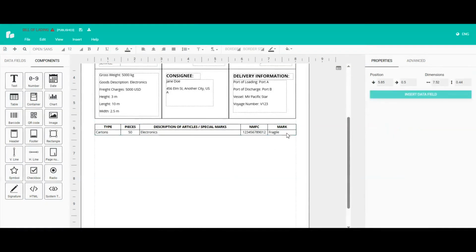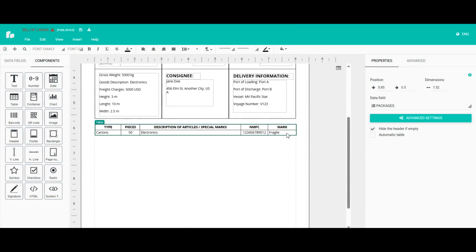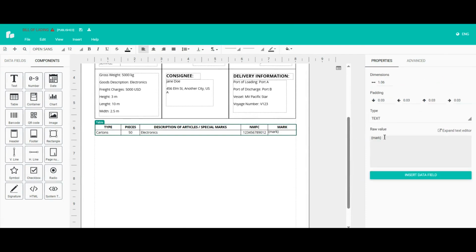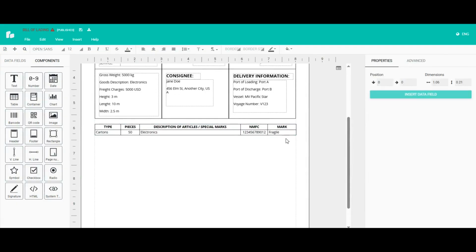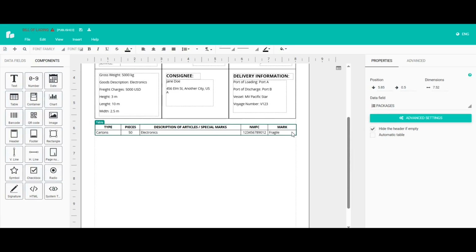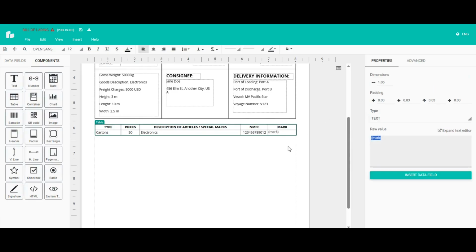It is really important to follow this procedure, because if you do it the other way around, the data fields in the placeholders will also contain the array name, which will prevent the table from iterating over the data correctly. So, always ensure that the array assigned to the table doesn't appear in the cell placeholders.